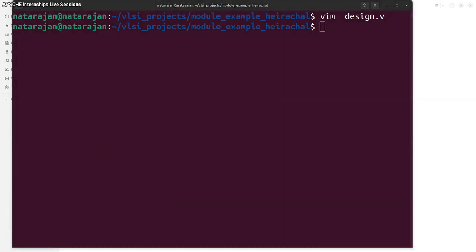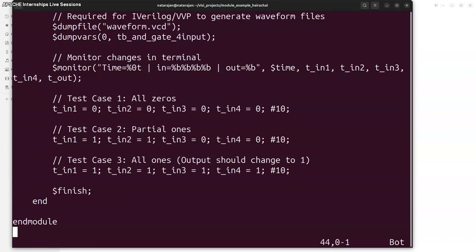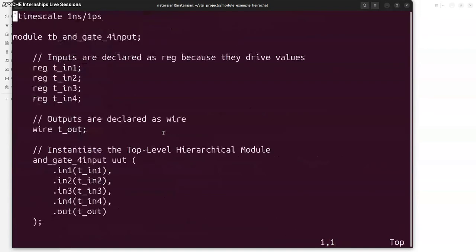Then for this, I want to write a test bench. Okay, so let me go and copy the test bench, testbench.v. Let me go and write the test cases.